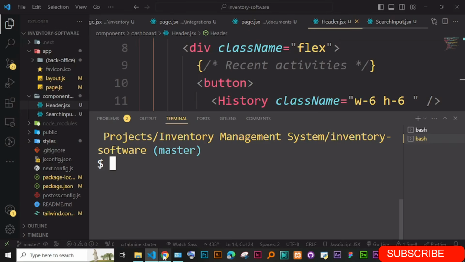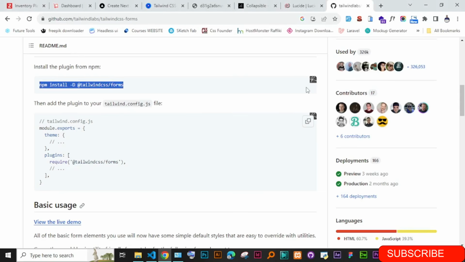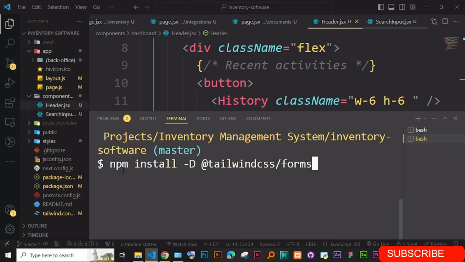Okay, just see if I've copied this. Did I copy this? Okay, let me just go back here. So just install the Tailwind forms.